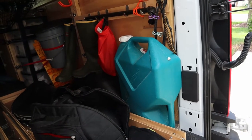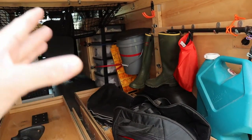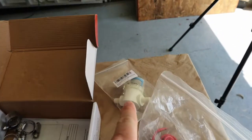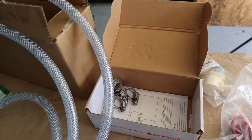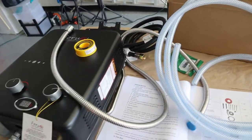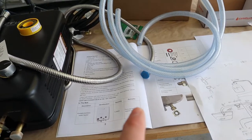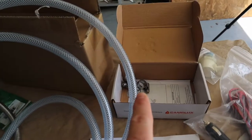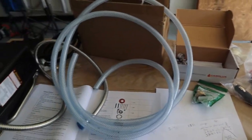I also need to be able to take it out of the van when I convert this back to cargo — it won't be connected to the water faucet since I typically don't need hot water up there. I've got my electrical hookup, a water strainer, a pump, some non-collapsible water tube with clamps, and all the necessary gas hookup fittings including gas Teflon tape. I want to convert to a quick-connect system in the future, but with the price of brass fittings right now I'm just going to use hose clamps for now.